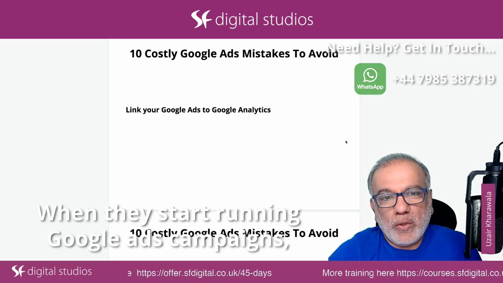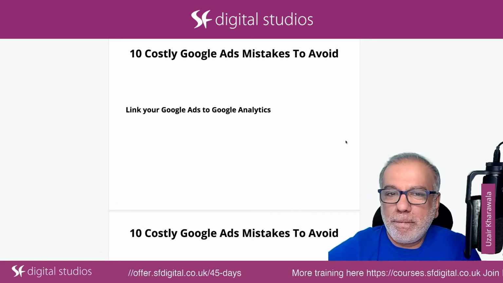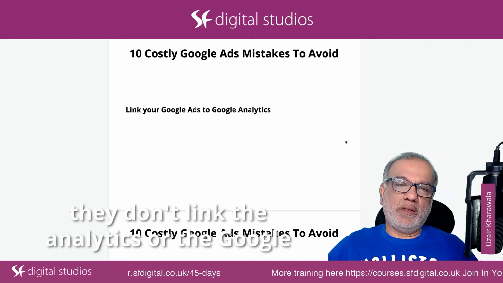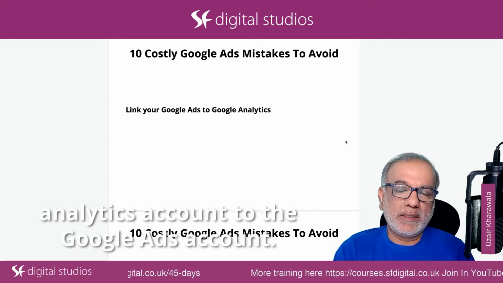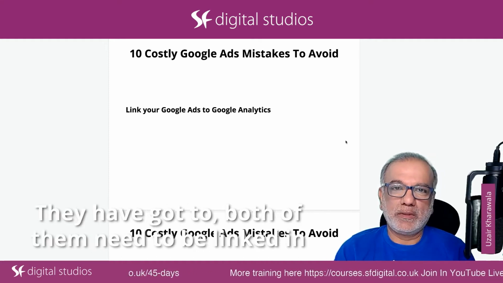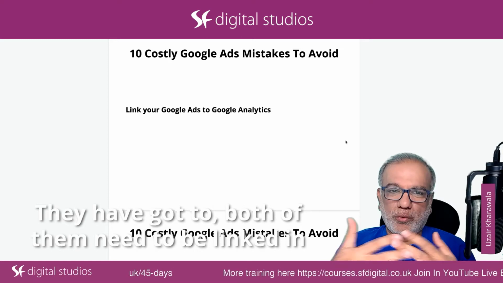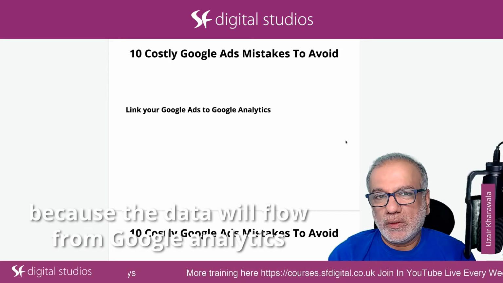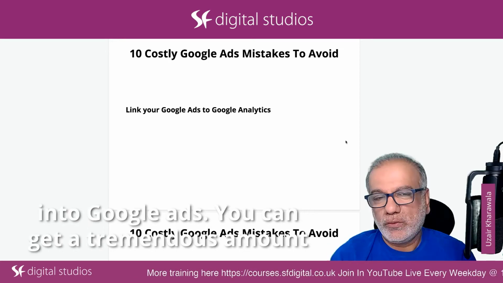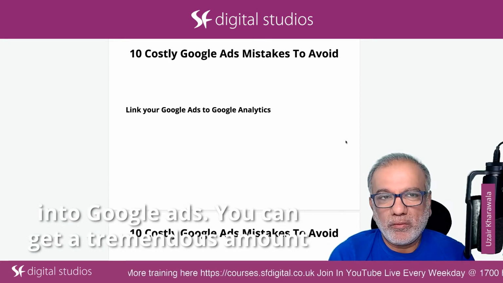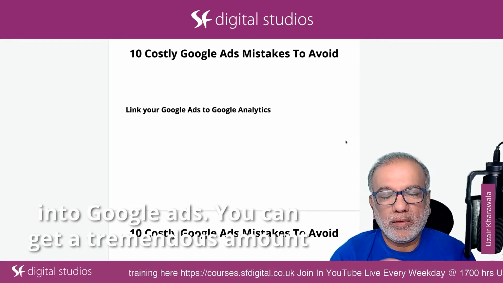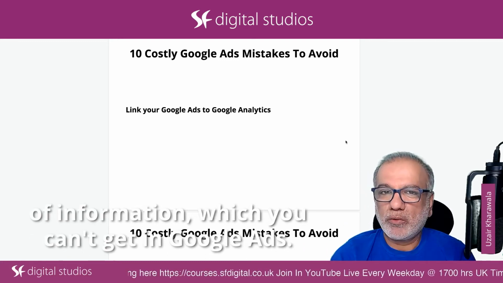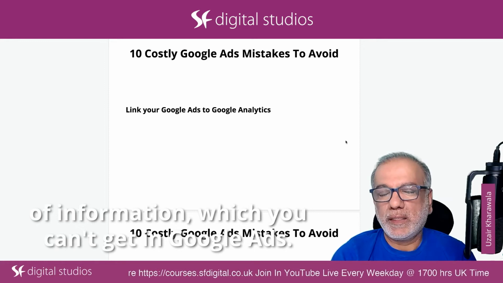When they start running the Google Ads campaign, they don't link the analytics or the Google Analytics account to the Google Ads account. Both of them need to be linked in, because the data will flow from Google Analytics into Google Ads, and you can get a tremendous amount of information which you can't get in Google Ads.